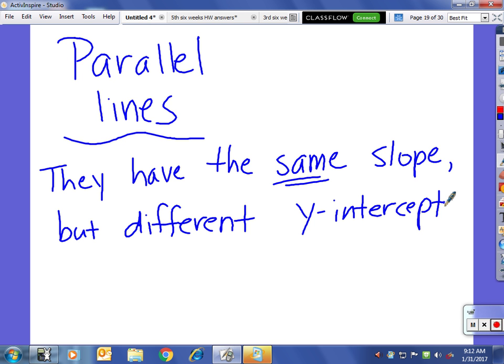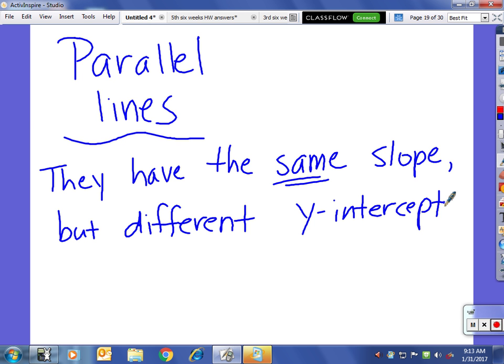Okay, and the whole point of those two things that I wanted to point out to you or make sure you're aware of is to show you how information can be given to you in a tricky way. Tell me the most basic thing you need to know to find the equation of a line. Slope and a point. A slope and a point, right? So let me show you what you're going to be asked to do.